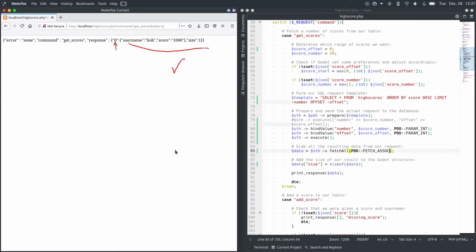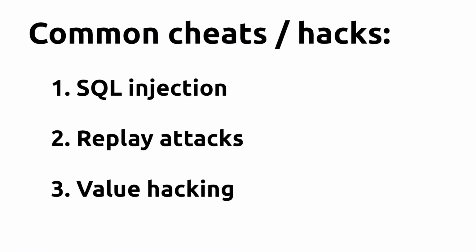Great, so all our code is working, and as far as this walkthrough goes, is feature complete. However, before we jump into the Godot side of things, we still need to finish our security. We still have to handle replay attacks as well as value hacking, remember? We are going to combine both of these things into a single function check called verify nonce. But first, let me explain how each system will work.